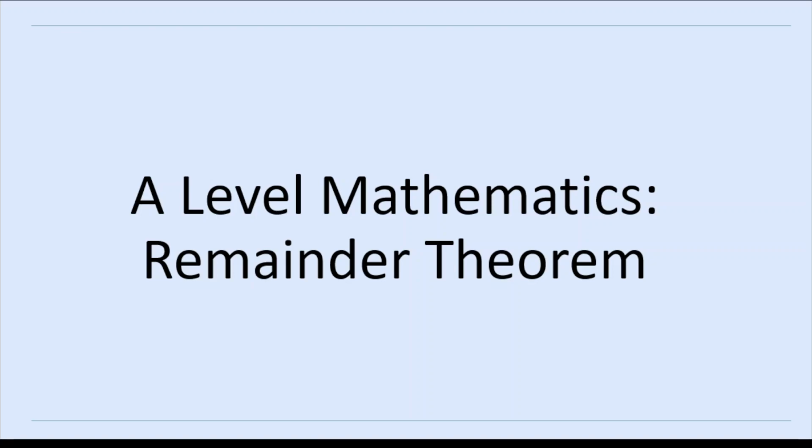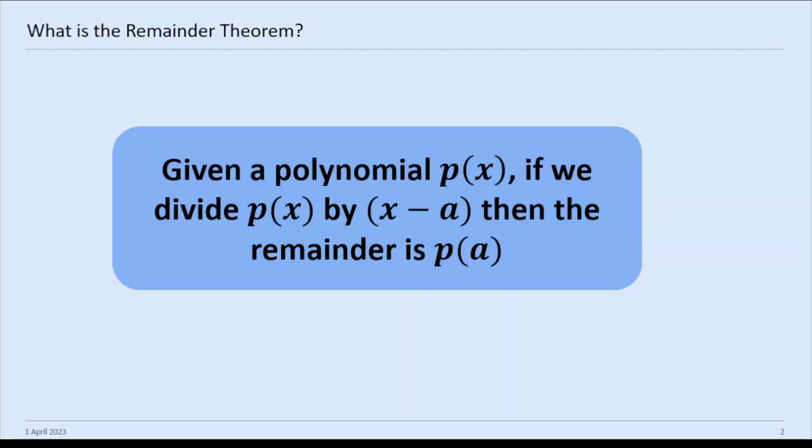I'm Simon. Today we're going to look at a topic in A-level mathematics, the remainder theorem. So let's see what the remainder theorem is. It says that given a polynomial in the variable x, if we divide the polynomial by x minus a, then the remainder can simply be worked out as substituting a into the polynomial.